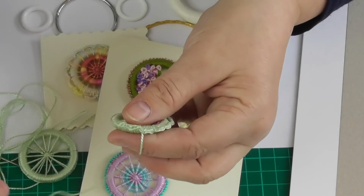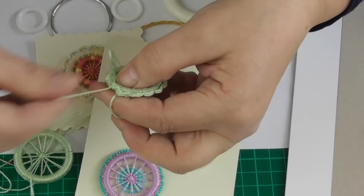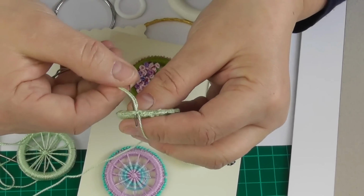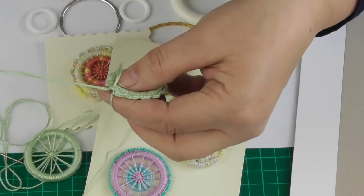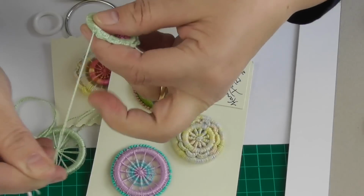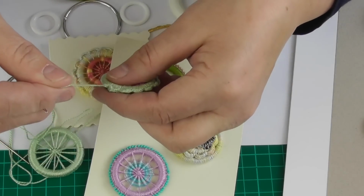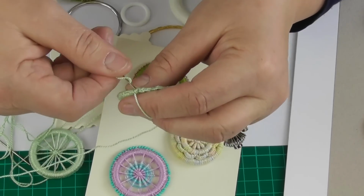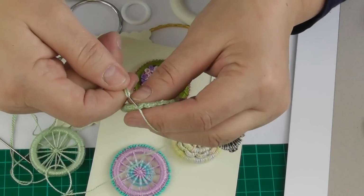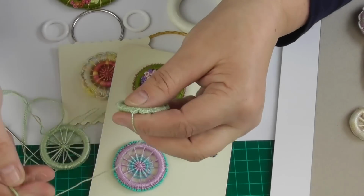So put the thread over your finger, and we're going to use the back of the needle, and we're just going to make buttonhole bars by doing under the 2 loops, or the 2 bars that we threw, and you get buttonholes on the edge then. And I tend to count how many I can get along there. So that's 3, 4, and you need to be firm with them and make sure you pull them along the bar so that they sit all nice and evenly.